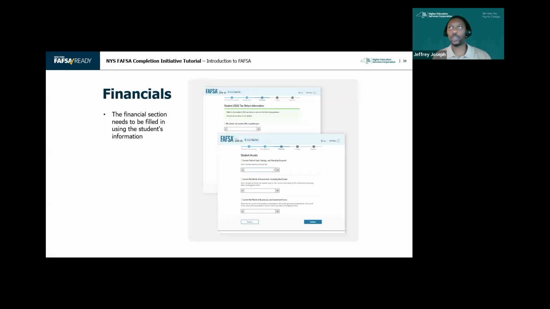And then we get into student financials. So this is where the tax returns for the student are helpful. They're going to enter IRA rollover information if they have any pension rollover. Most students don't have that right now, but they may have current total cash savings and checking account. They may have investments or real estate, and they may have business and investment farms. So some students nowadays, when I was in school, we didn't really do much but shovel snow and make money off of that. But we have some students nowadays that can make money at an early age doing things like YouTube and TikTok and building games through Roblox and different things like that. So you may have students that have money in their accounts and have to file taxes. This is where they'll enter some of that information from their business or investments or total cash and savings. Okay.